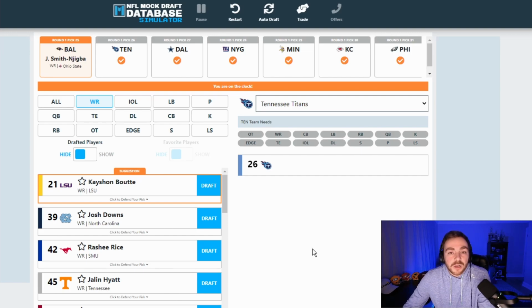He hasn't gotten a lot of run. He's been hurt, unfortunately, but I think he's going to shut it down. The production last year was sensational. He's a really good route runner that attacks leverage and can defeat it with ease. And he's got a good field post catch. He's not the most explosive guy, but he also has great hands and can win through contact. So Smith-Njigba and Bateman's a really nice combo at receiver. They really need to get better there, and they really got to start becoming more of a pass-oriented team.